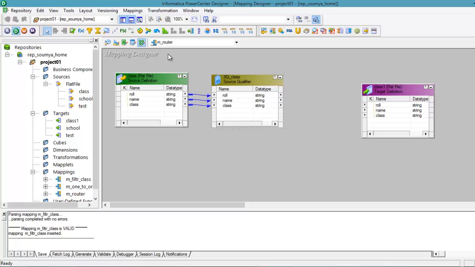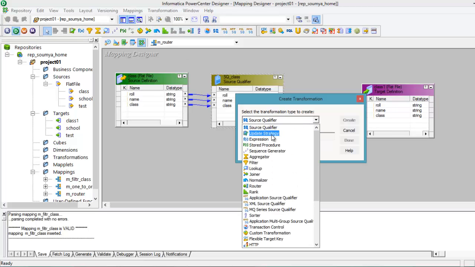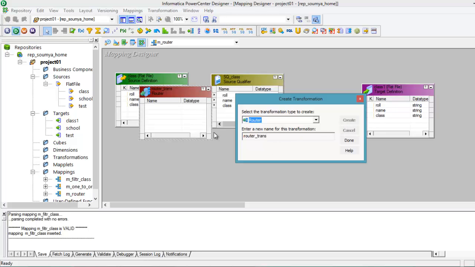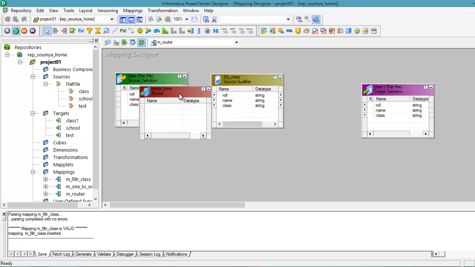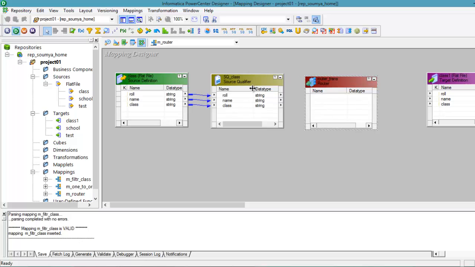Now let us include the transformation. Done. Selecting all the inputs.